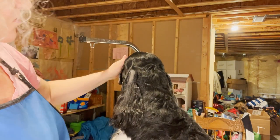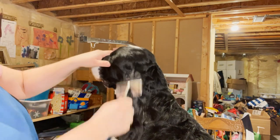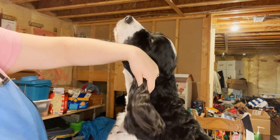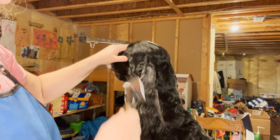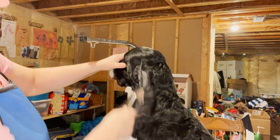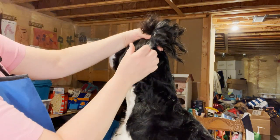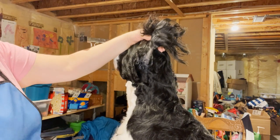Okay, well, there's Cole's ear. Looking pretty good. I'm gonna do another little brush, the long hair is off. Inside is nice and clean. More ear infections gonna come and plague you there, eh, Cole? I need to still get a little bit, like right there. Just a teeny bit right there.